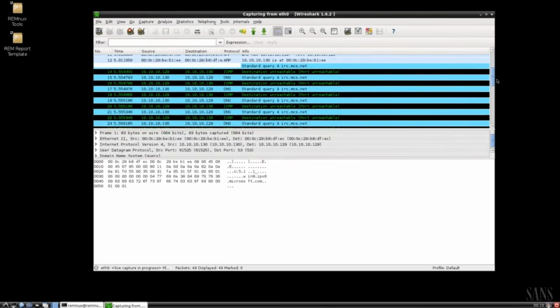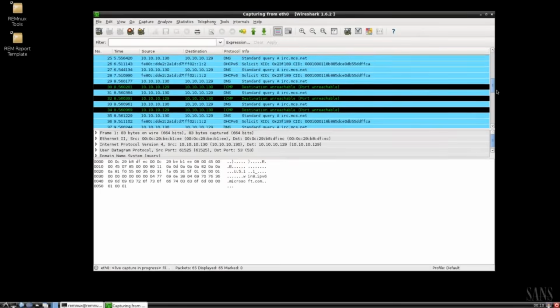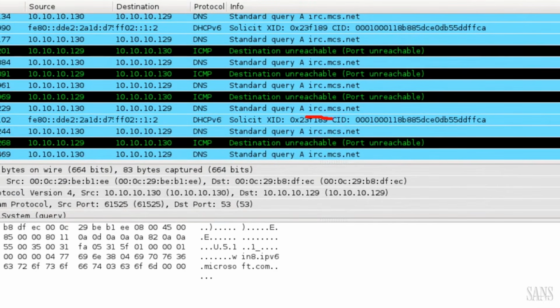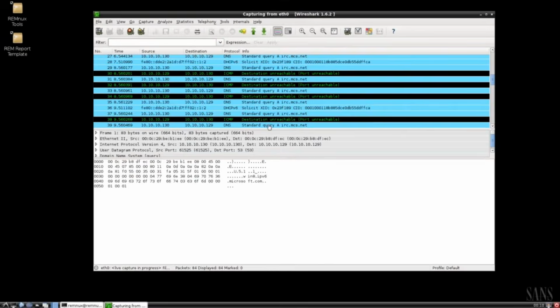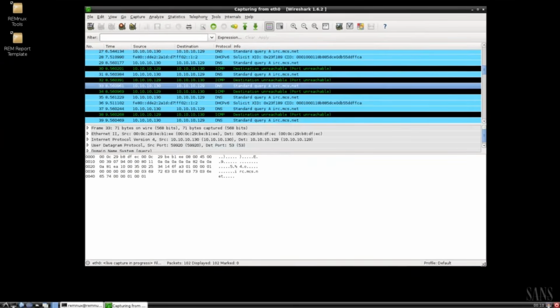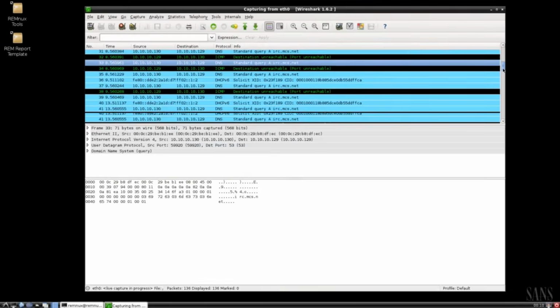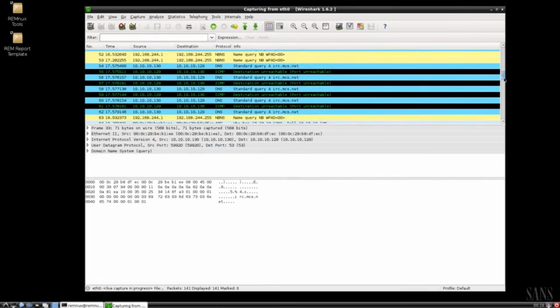I now go to REMnux. As I scroll down, you'll start seeing DNS queries. Most importantly, you should see a DNS query for irc.mcs.net. Now, that's probably kind of a dead giveaway, right? It does, in fact, appear to be communicating with IRC servers. Certainly, malware will not always present such an easy-to-understand domain name, but the important part of the process to take away here is that using Wireshark on REMnux, I'm now launching malware on my Windows machines, and I'm able to get visibility into network artifacts.